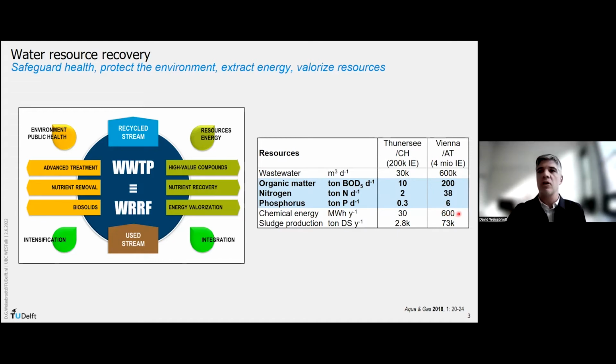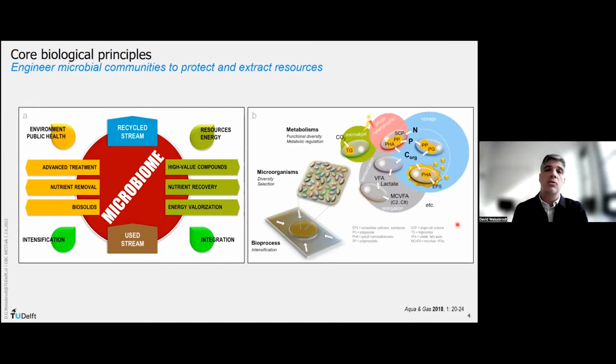You can see the equivalent of chemical energy that is contained in these wastewaters and how much biomass is produced while treating the organic matter, nitrogen, and phosphorus. So we can think about how we can not only treat the wastewater, which is mostly the most important part for public health and environmental protection, but also how we can valorize these massive loads of organic, nitrogen, and phosphorus resources while safeguarding the water systems, recovering water as well.